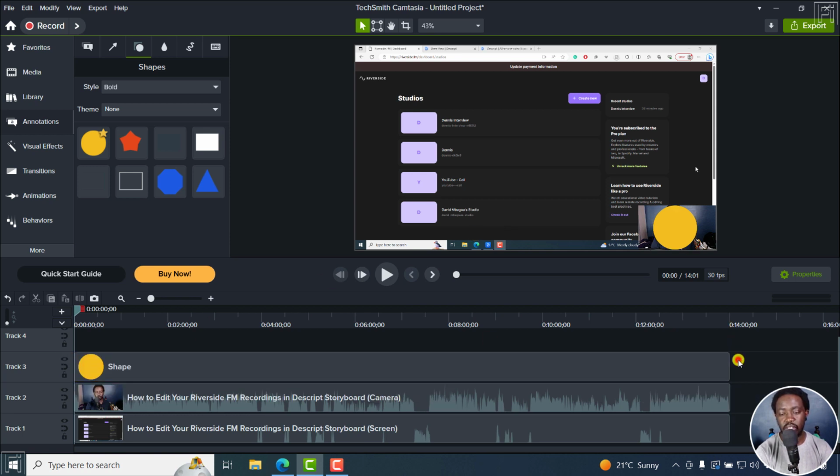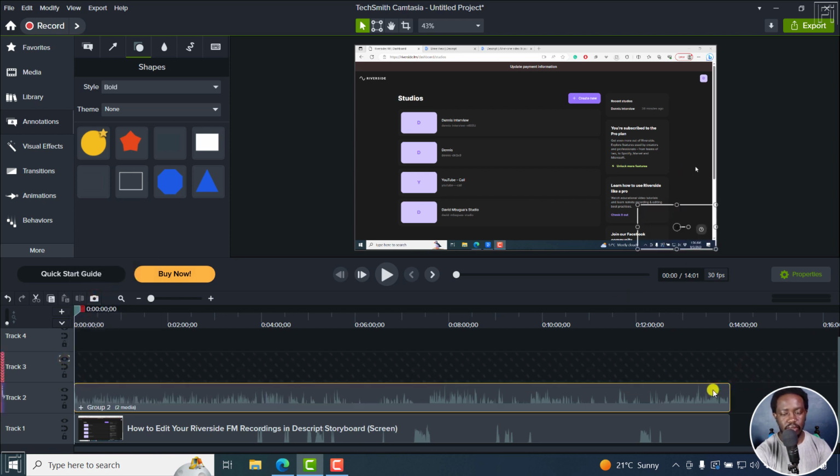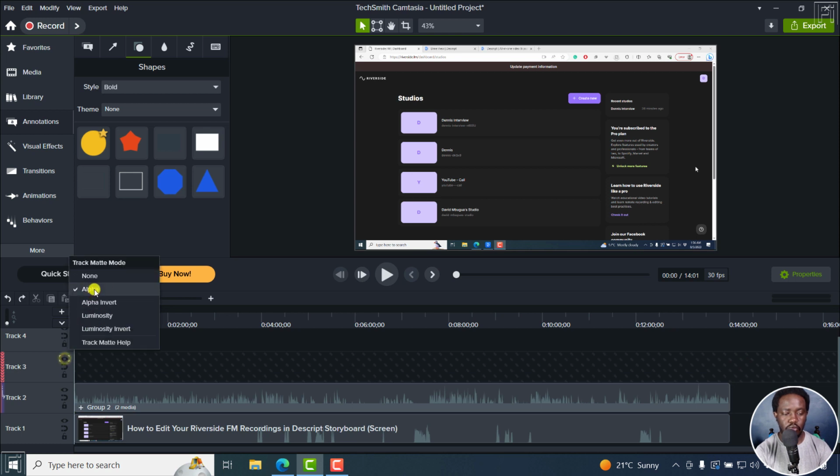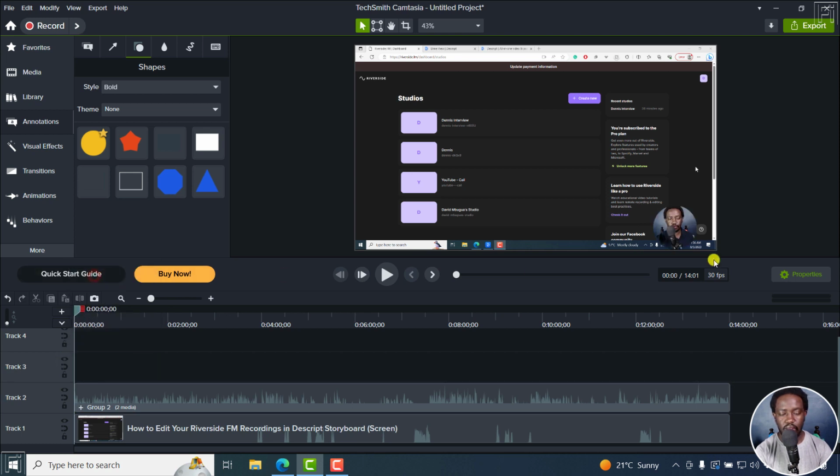I just want to create a circular mask for that. I add some alpha, looks good. Combine the layers, and then let's remove the alpha track matte mode by clicking on none, and then we have this particular video. I do a simple crop here and another one right about there. So there we have it, and now we go back to this cursor mode.